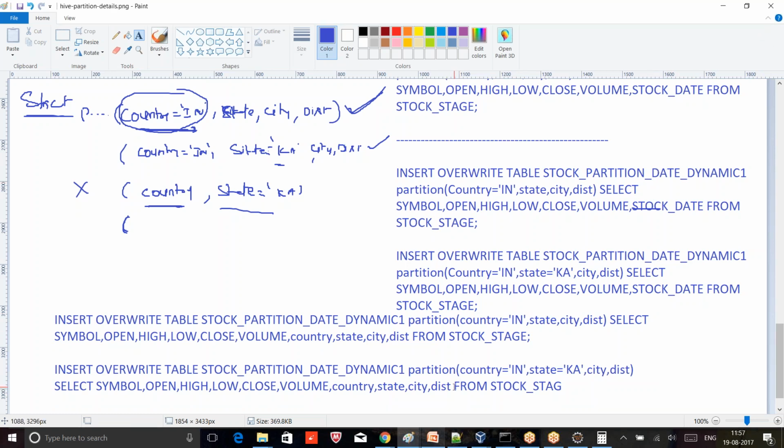Basically, I can say that between static partition and dynamic partition, dynamic is much better, correct? We'll be using dynamic partition based on our requirement. But in terms of strict and non-strict mode, we can't say which one is good. It depends on our data and our requirement. Yeah, we can't say this one is better or that one is better. Correct. So based on the situation, you have to use whichever one you want. You have both options enabled.